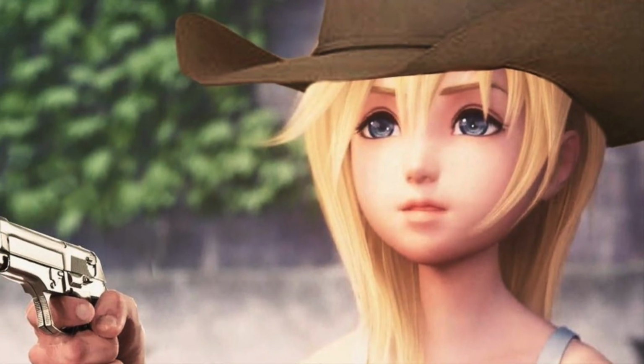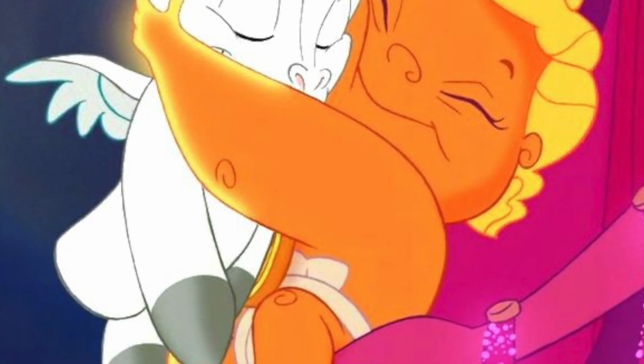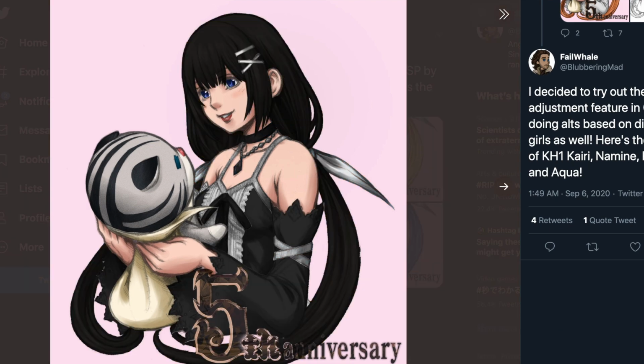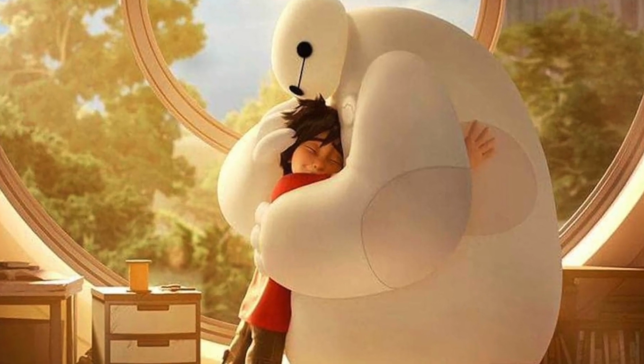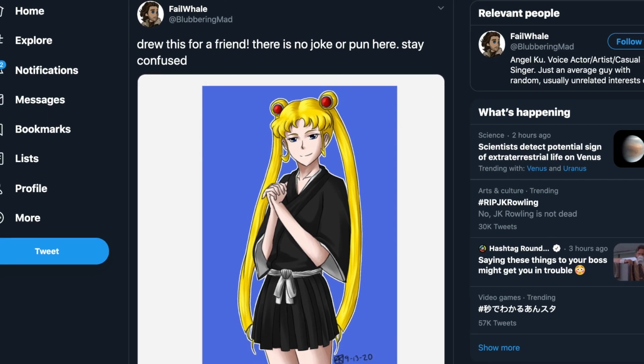Let's talk about that. But before we get into the video, I need to show y'all something. So y'all know Farewell, I've used him in my videos before. He did this awesome coloring of Strelitzia and I absolutely love it. He did 4 different versions, each of them based off of Kyrie, Naminé, Xion, and Aqua. And they look absolutely gorgeous. I just wanted to shout him out there. I love to shout out the art that you guys do in the vegetable garden. Y'all are very talented. Go drop him a follow on his Twitter. He does cool art like that. And of course, I will provide a link to his Twitter in the description box below. But without further ado, let's get into the video.